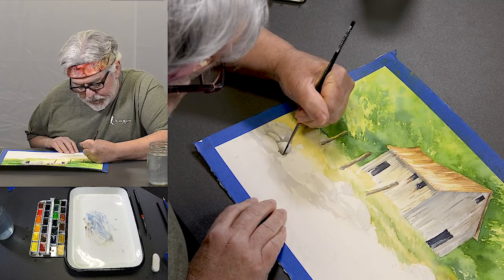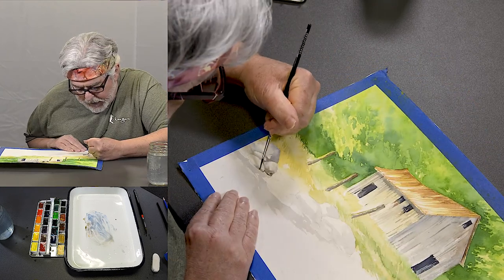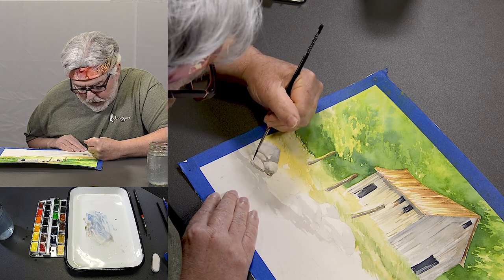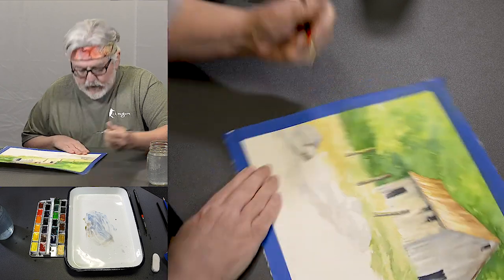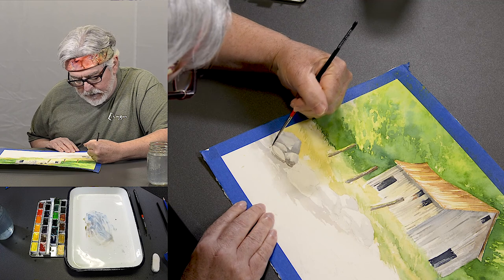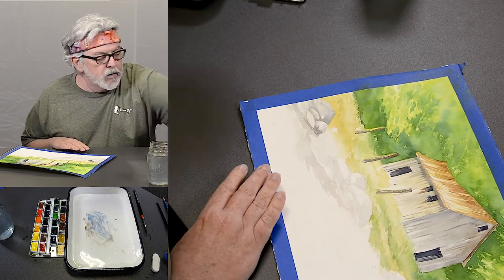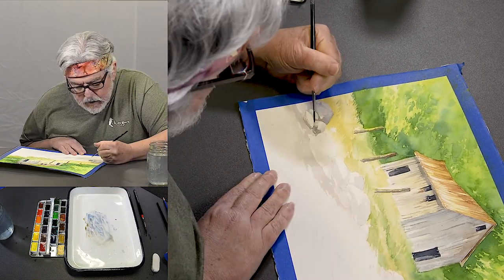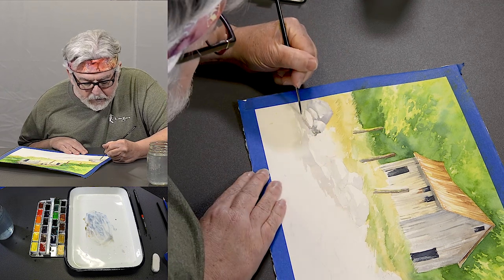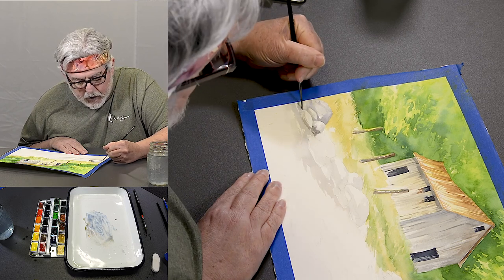creating the facets that make this, even large flat rocks like this. I'll come in, I'll do the little bottom edge there. Leave the top light and just keep going. I'm going to keep these basically like the same kind of limestone looking rocks.